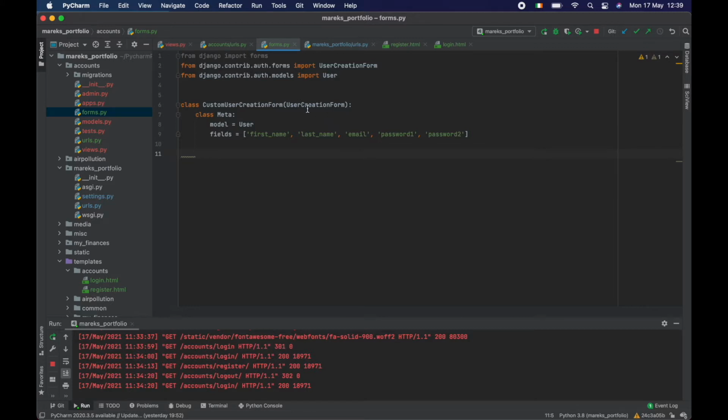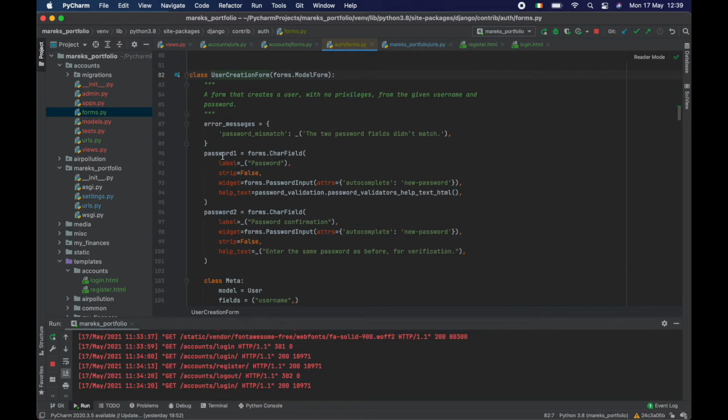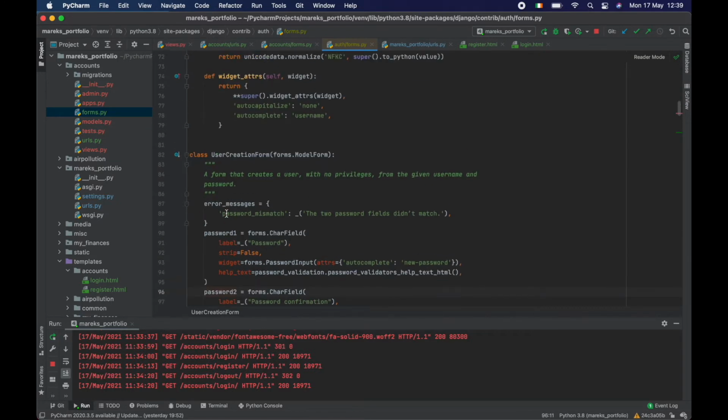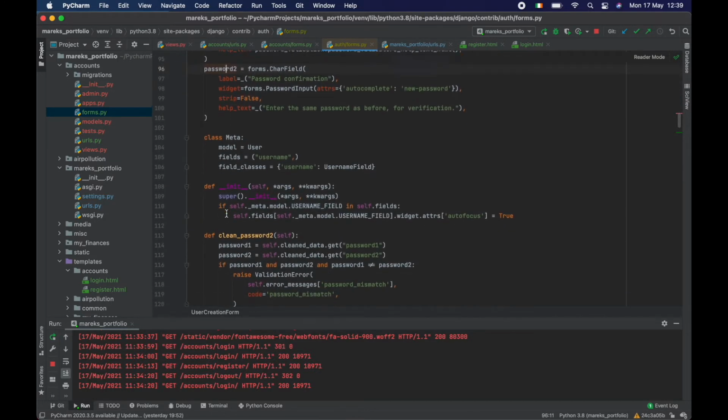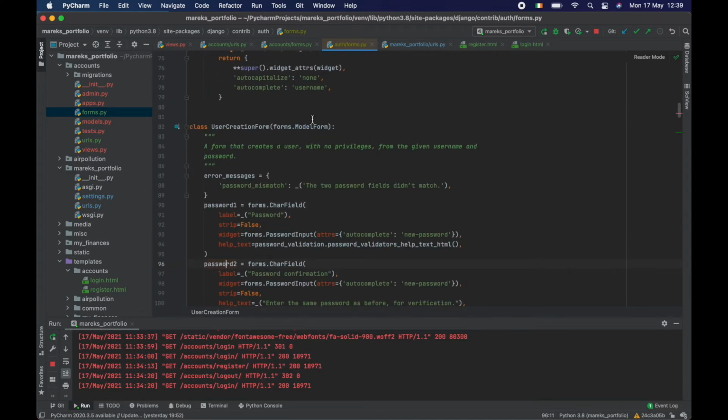And by the way, just as a cheat, we can go and using the command button, we can go into this UserCreationForm and see how it was written by default. So as I mentioned, we have this password1, password2 in here. And then let me see. So we might want to go to model form.